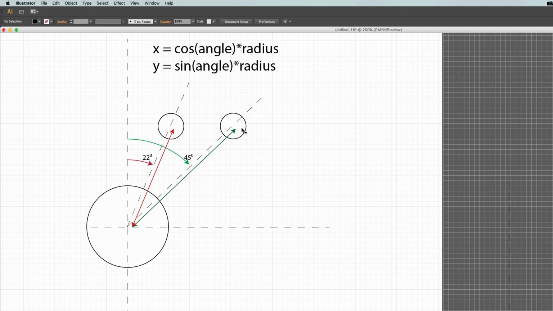This one here, if you were to calculate it, let's say that its distance is 120 from the center, then it's going to be cosine of 45 degrees multiplied by 120 and sine of 45 degrees multiplied by 120, and that will give you all of these points around here. And just using these formulas, you can find the position of anything relative to the center of something else that traverses around it in a circle. Right, so now we know that, let's get on with the coding.